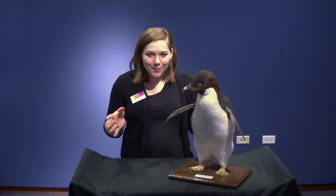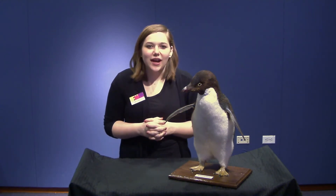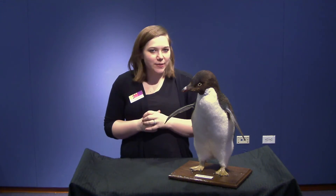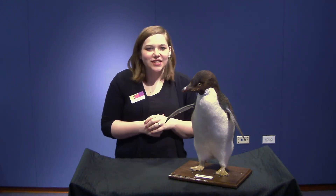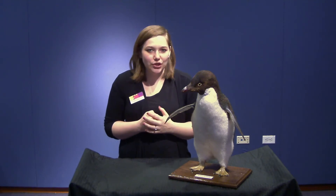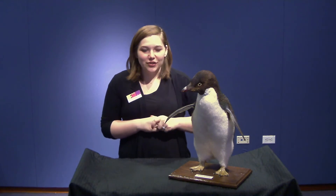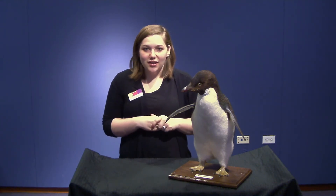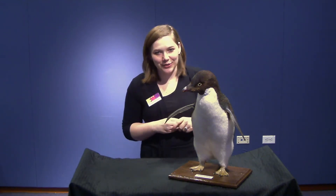But don't be fooled by their size or their cuteness. They're actually a very aggressive species, and they are known to take on predators such as seals and seabirds, and even visiting researchers. There are videos you can find of little Adelie penguins getting into their predators' space and slapping them with their fins. So they're very interesting little birds.